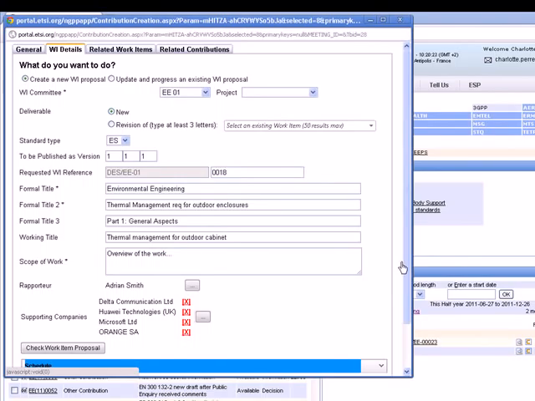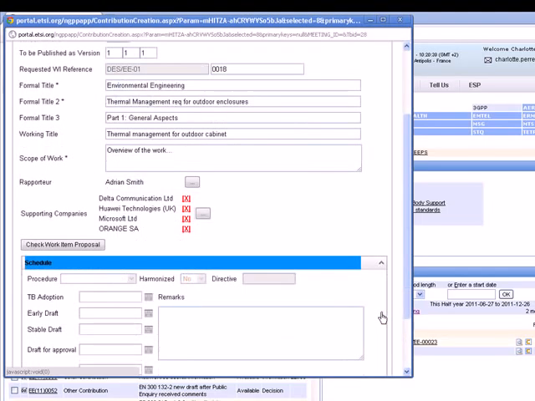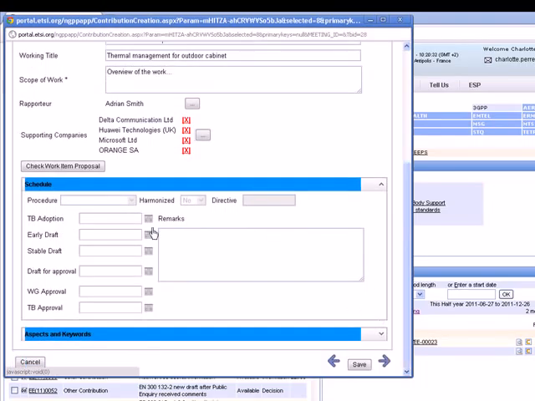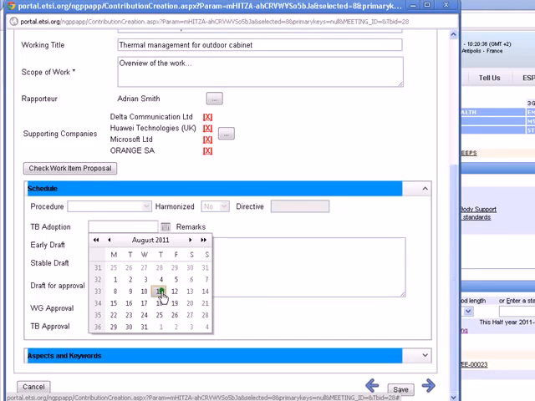To complete the schedule and aspects and keywords fields, click on the arrow on the right side of the screen to open these sections, and also to close them. Please note the following.